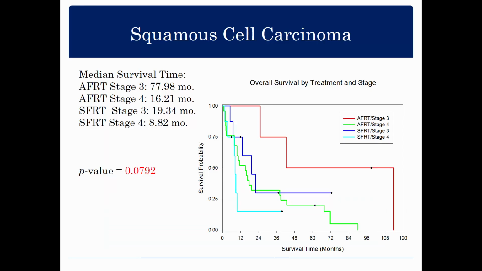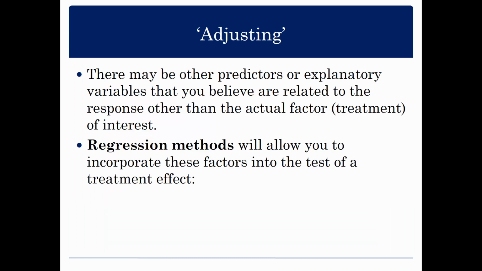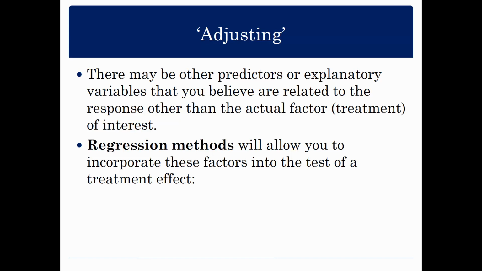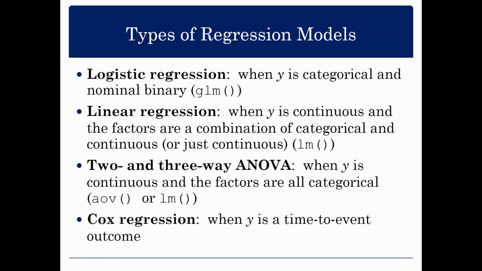Any questions? We're going to come back to survival analysis in a moment, but I want to get into regression. We'll talk about Cox regression. Regression methods are typically employed when we're doing what we just did: comparing responses between groups, whether that be mean response or response rates or survival between groups. But we want to adjust for other factors that are usually either what we think may be confounders or prognostic for outcome, which means that they impart some effect on the outcome, and we need to take into account their impact when we're estimating the treatment effect.